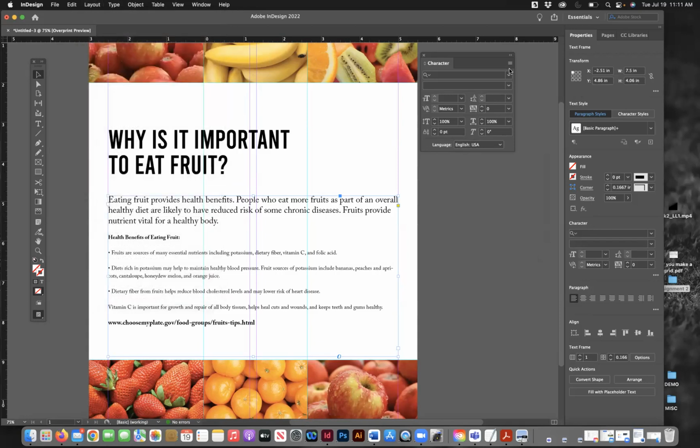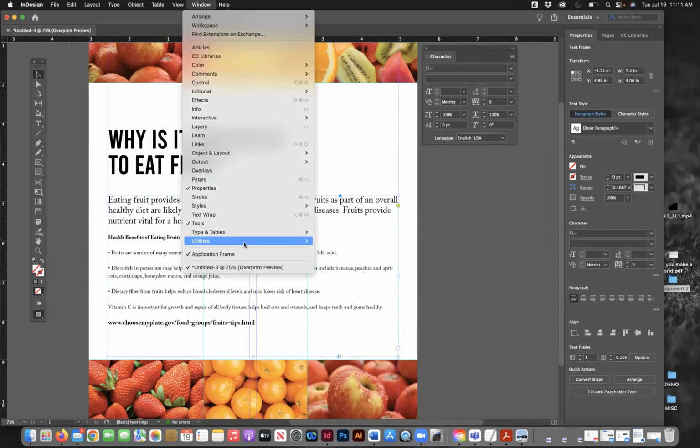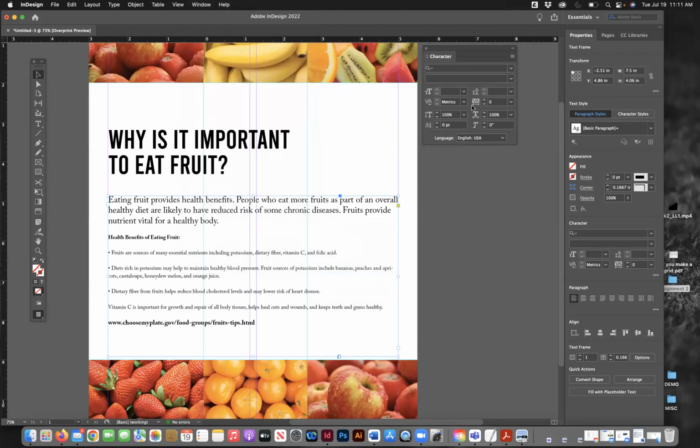It's in my character panel, or it's in my paragraph panel box. Let me bring that up. If you go up to Window and you go down to Type and Tables, you can bring up your paragraph panel box, and this basically allows you to set your alignment.